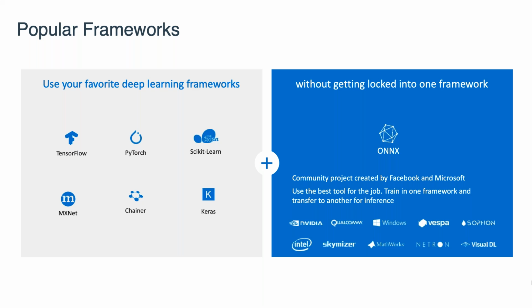The benefit of this is you can decouple the deep learning framework from the runtime. So again, if a data scientist creates a model using PyTorch or somebody else uses MXNet, which came out of Amazon, that can be converted into the ONNX format, and then you just have to worry about running ONNX on your machine, and you don't have to worry about the framework du jour. So we have support for any of these open source frameworks, and we also have support for ONNX and the ONNX runtime so that we're able to run any type of model on the edge device.